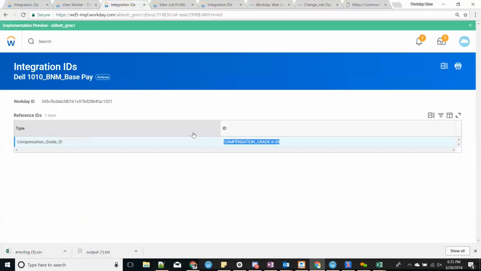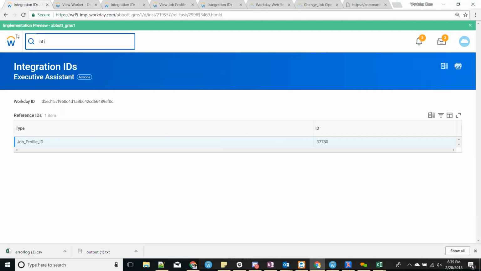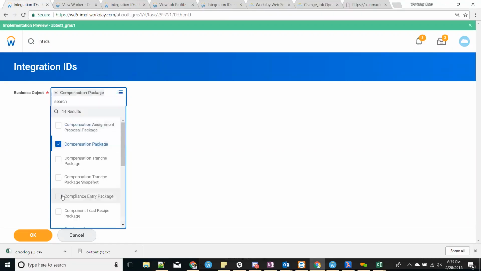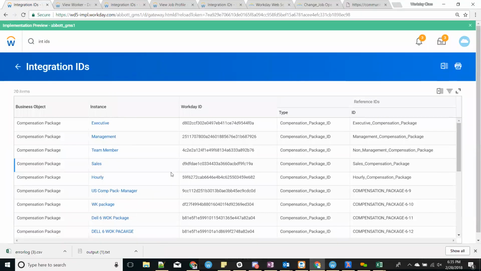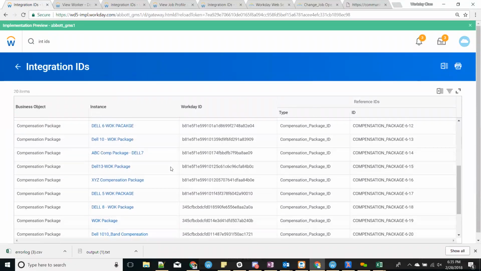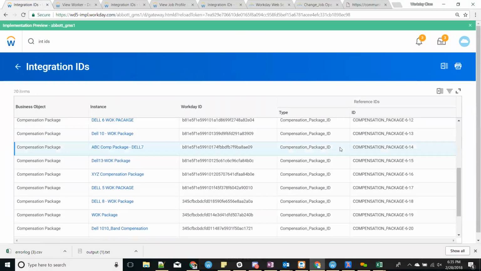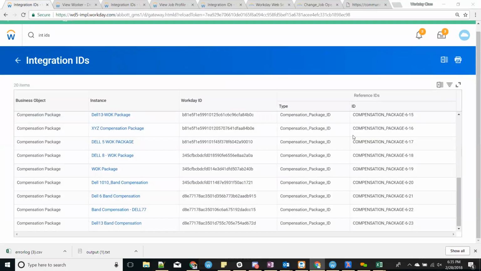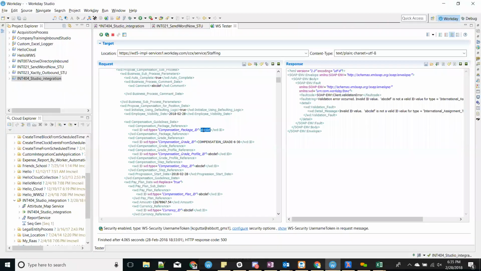Compensation package, is a required compensation package indication needed? Just run it through.